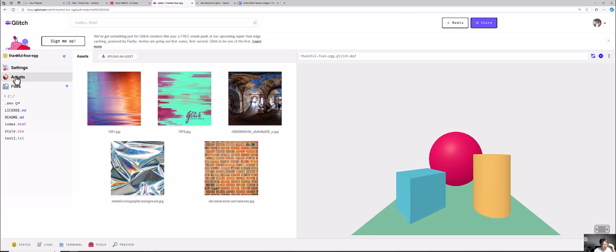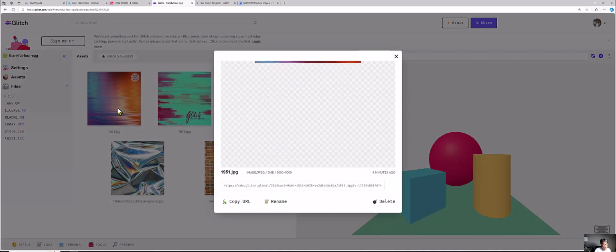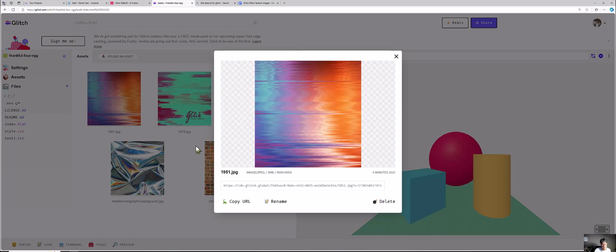I'm going to come over to the asset. Let's grab one of these three that I can live with. Let's do this 1951 here. Click on the 1951, and you see this URL address. I always make sure I don't copy and paste the wrong one. So Control A selects it, and then I click on copy URL.